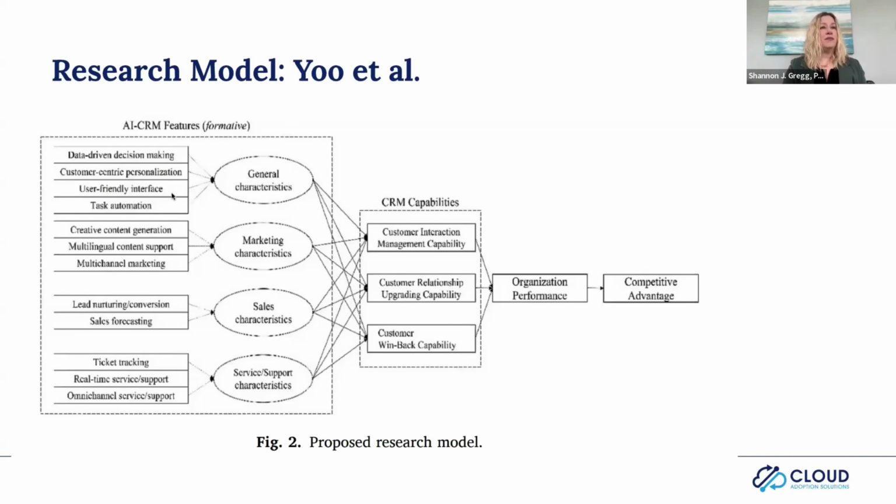Always think about that user-friendly interface. Your people, especially if they are in sales or marketing or field service, they're busy. They're working on many things at one time. So considering how the interface shifts when you're introducing AI, and that automation is a pretty low-hanging fruit. You'll be able to access these in the book that we'll send you after this webinar, and I want you to think about using those as an evaluation tool. So, do I need to be able to do ticket tracking in a way that is more effective and efficient? If it's enabled by AI, probably is.